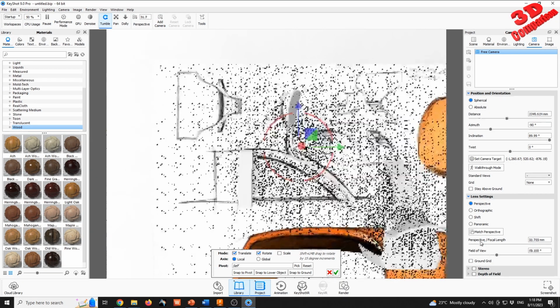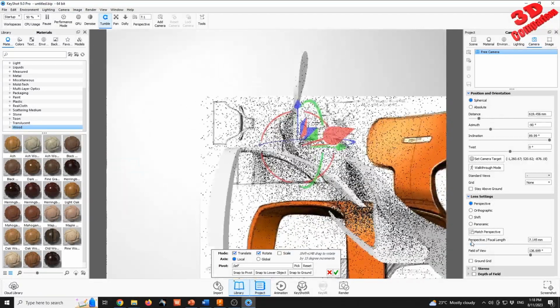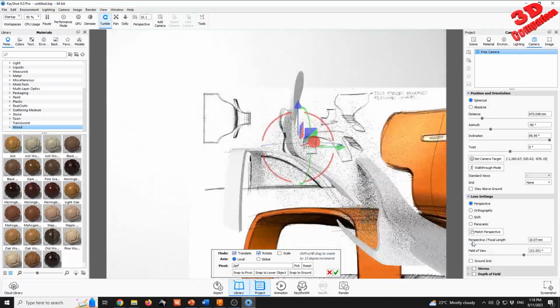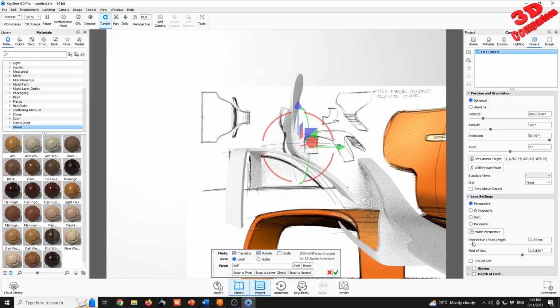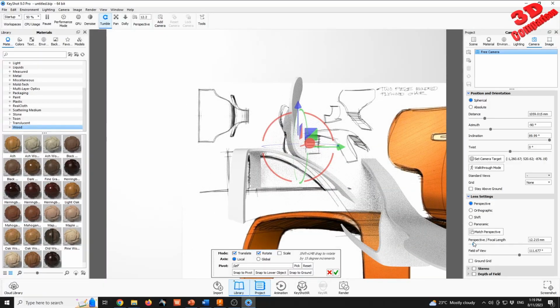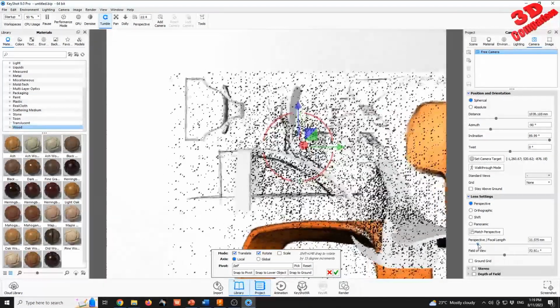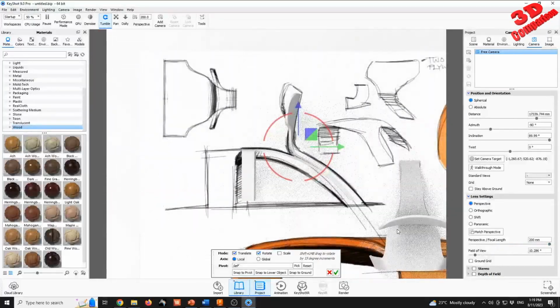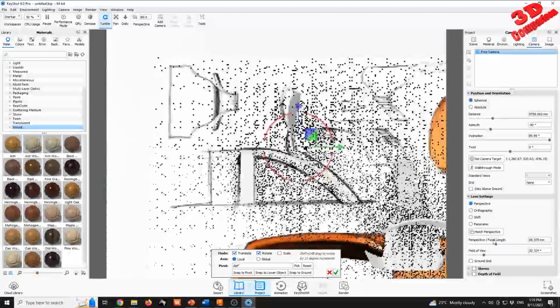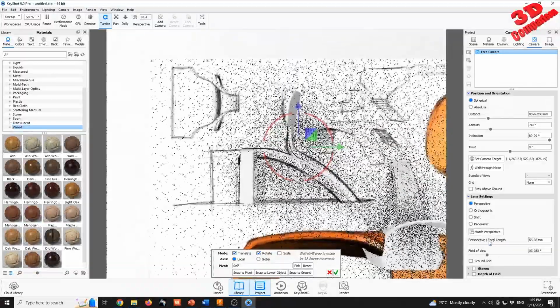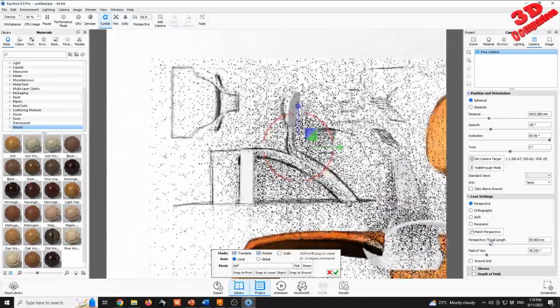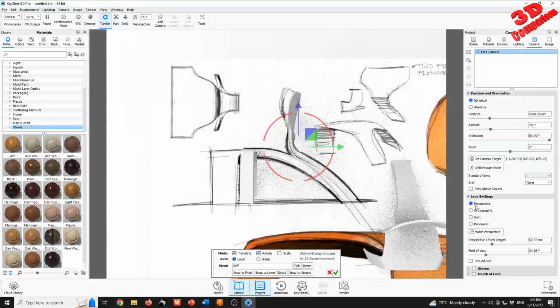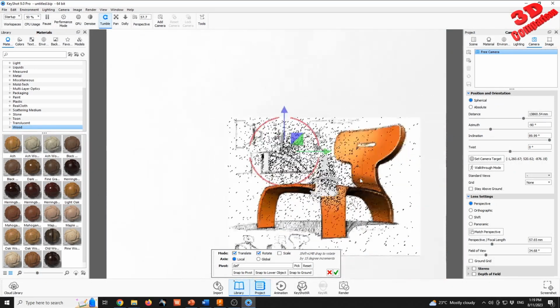If I move this closer, I'm going to see how that depth that we discussed earlier is dramatically increased. But if I take this focal point somewhere up to 200, it will no longer be that much depth within the resulting model. So this is really important to keep in mind, that within perspective you can change that.